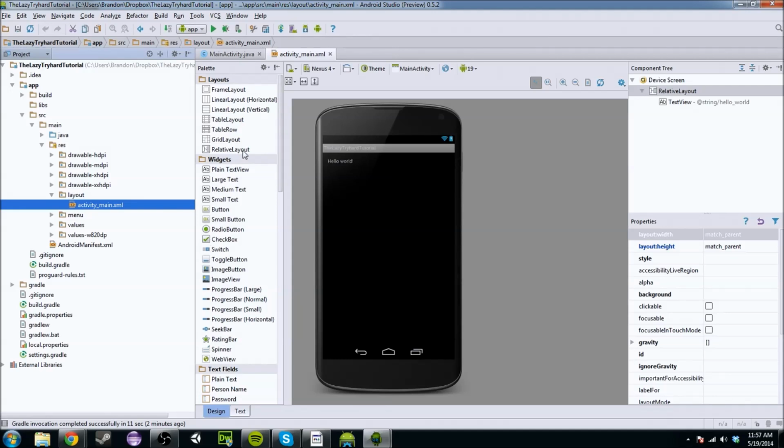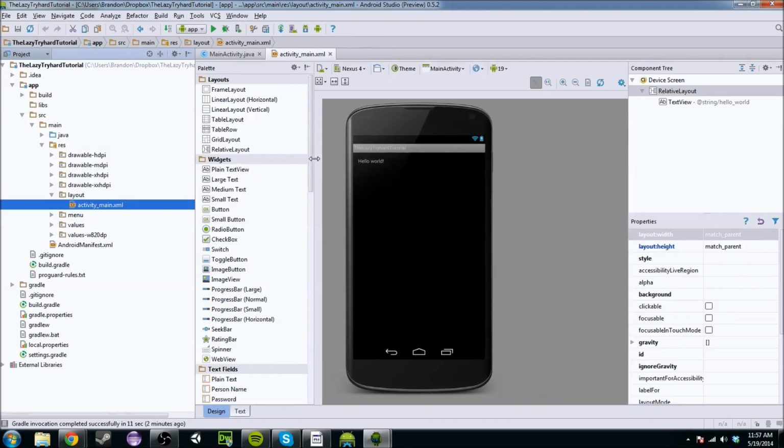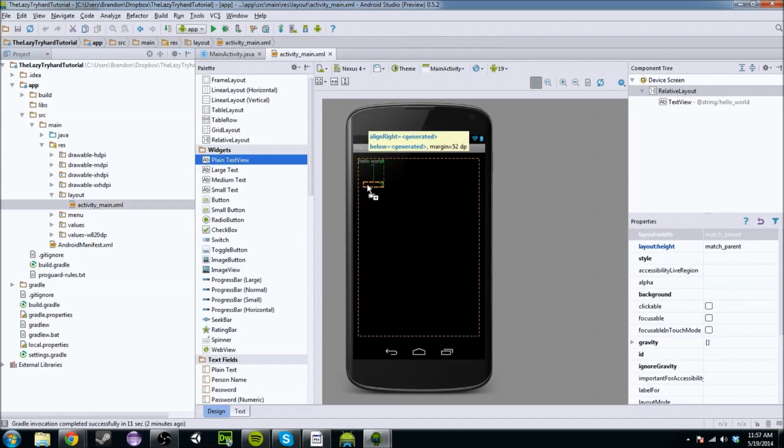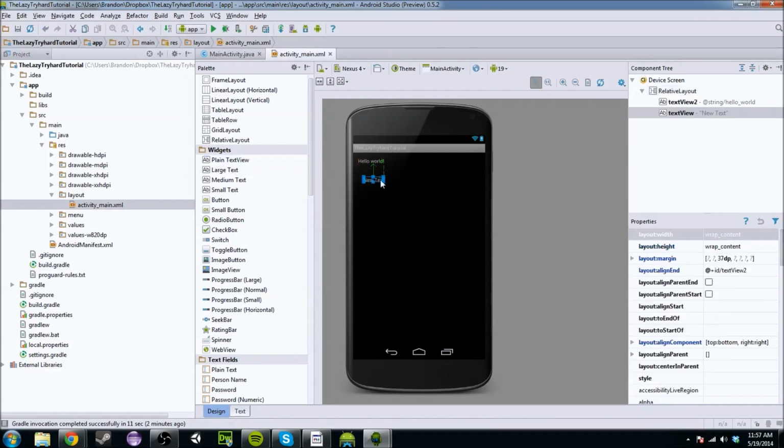So on your left, you have all your different tools that you can use in order to design your app. You have plain text, which if you drag it over, and this is how it really works, it creates a new text.